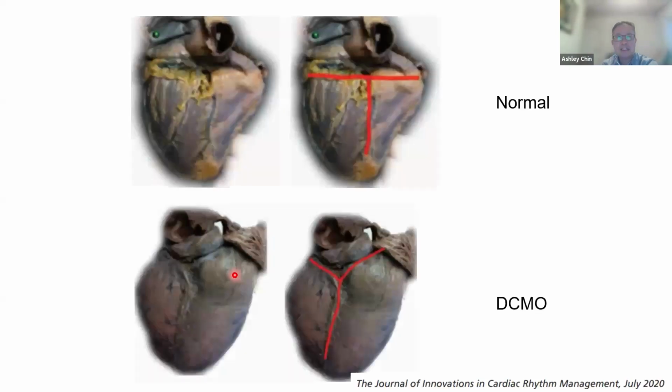Difficulties with CS cannulation. I thought this was quite a useful paper. In a normal heart, you're looking at it from the bottom, so you're looking at the bottom of the ventricles. Here's the inferior vena cava over here. It looks like a T. So the coronary sinus would be over here, the PDA you'd imagine lies here, and the right coronary artery would lie over there. It tends to follow a T configuration in the normal heart.